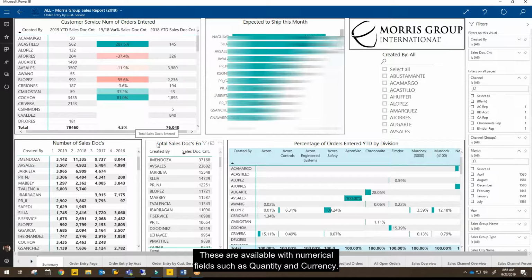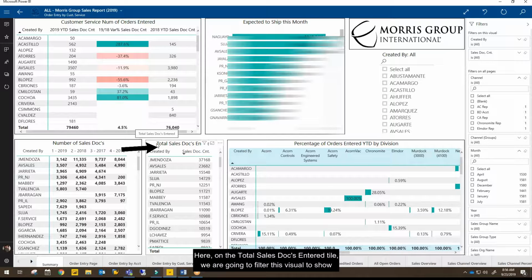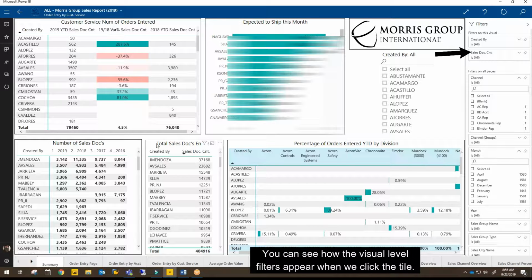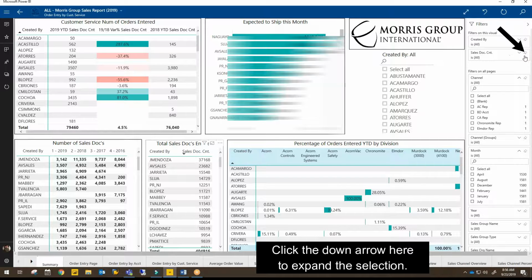Here, on the total sales doc enter tile, we are going to filter this visual to show customer service reps who have entered less than 10,000 sales docs. You can see how the visual level filters appear when we click the tile. Click the down arrow here to expand the selection.